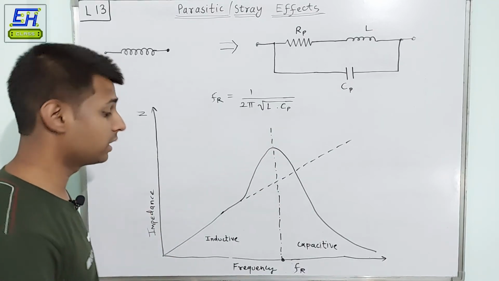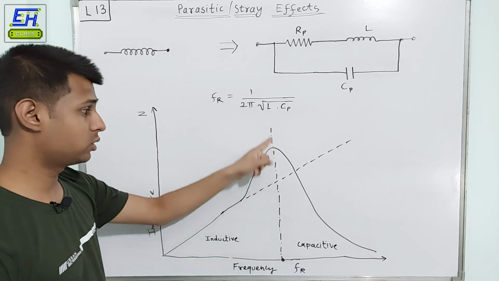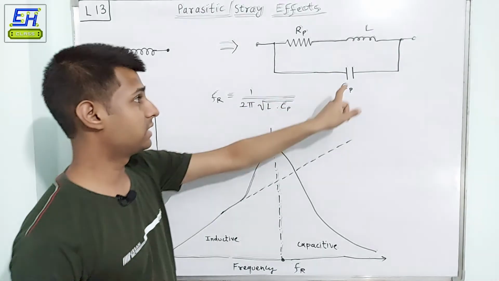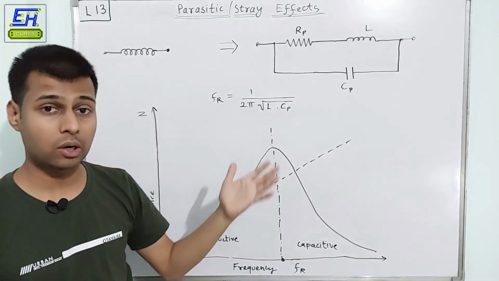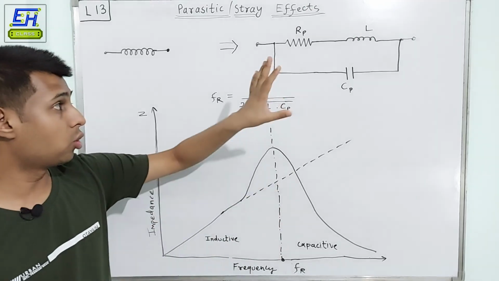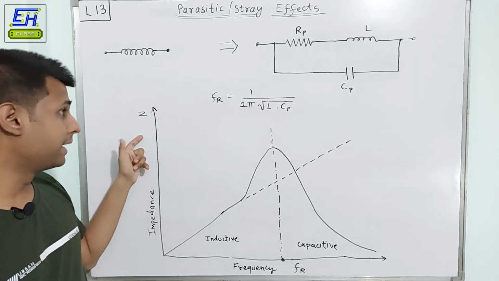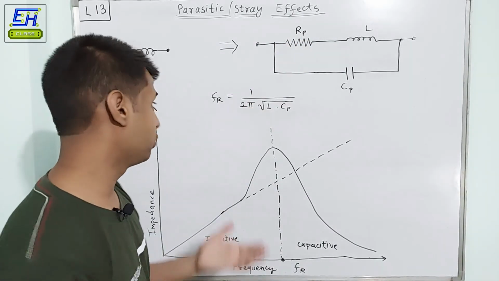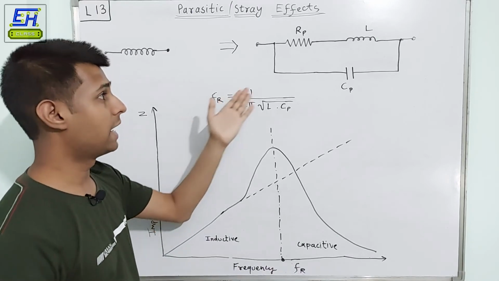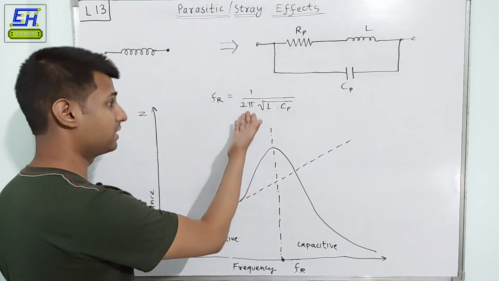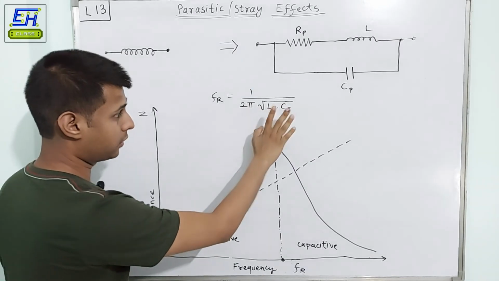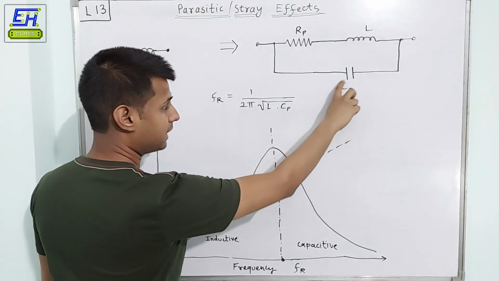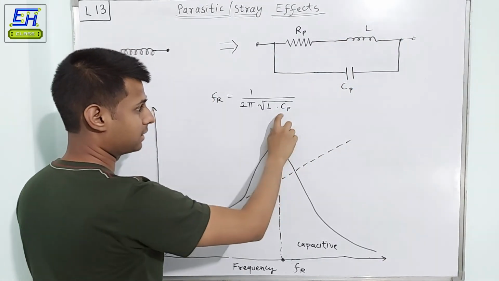And what about the resistive region? The resistive region only lies at the resonance point where XL equals XC. At XL equal to XC, both elements cancel each other out. Their effects will be cancelled, so the only elements which will impart some impedance will be the parasitic resistance elements. From the earlier video you already know that the formula for resonance, be it a parallel RLC or series RLC, is essentially the same, that is 1 upon 2π root LC. Here the real, or ideal, component is the inductor, and the parasitic component is our capacitor. That's why we have written CP.